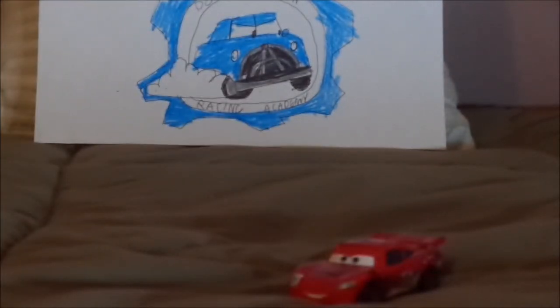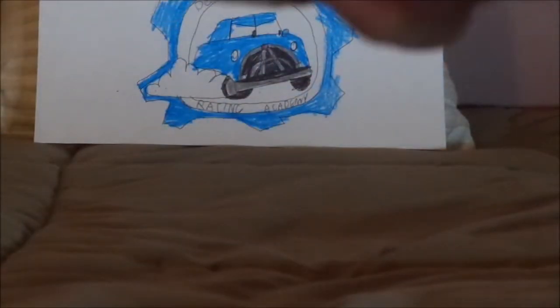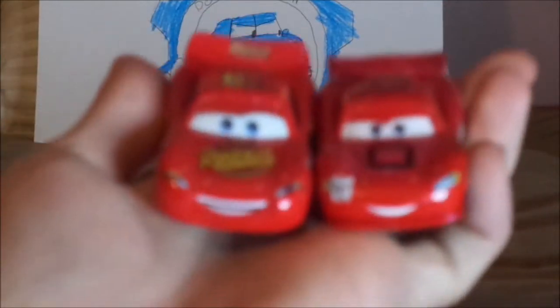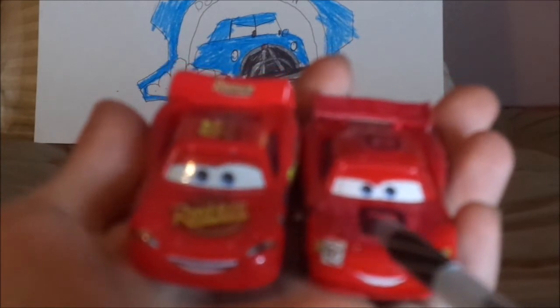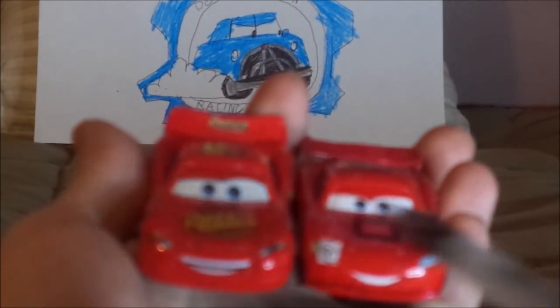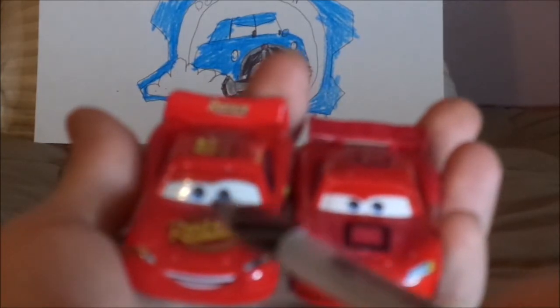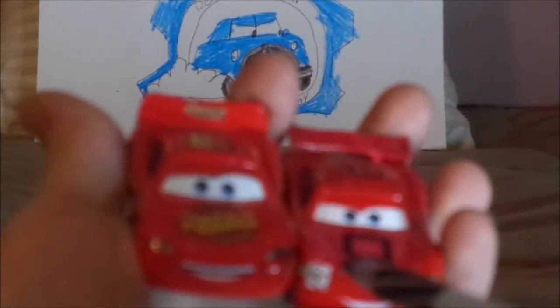And now let's compare them to the other Lightning McQueens. Here we've got the regular Cars 1 Lightning McQueen. As you can see, both are Lightning McQueen, both wear the bright red paint job and the headlight stickers. Rusty's logo on hood versus no Rusty's logo on hood. 95 on top, top scoop. And both carry the yellow name signature, and the lightning bolt stickers, and the headlight stickers. Yellow 95 versus black 95 on white circle.